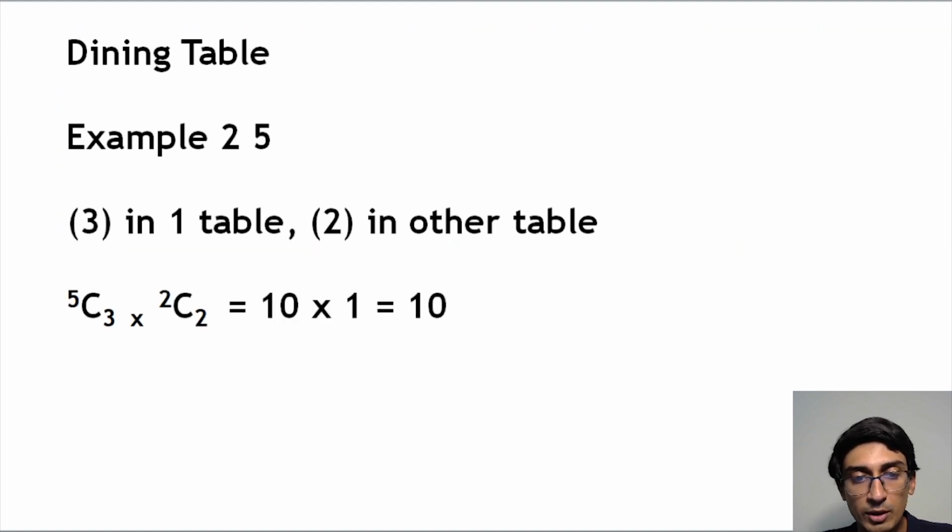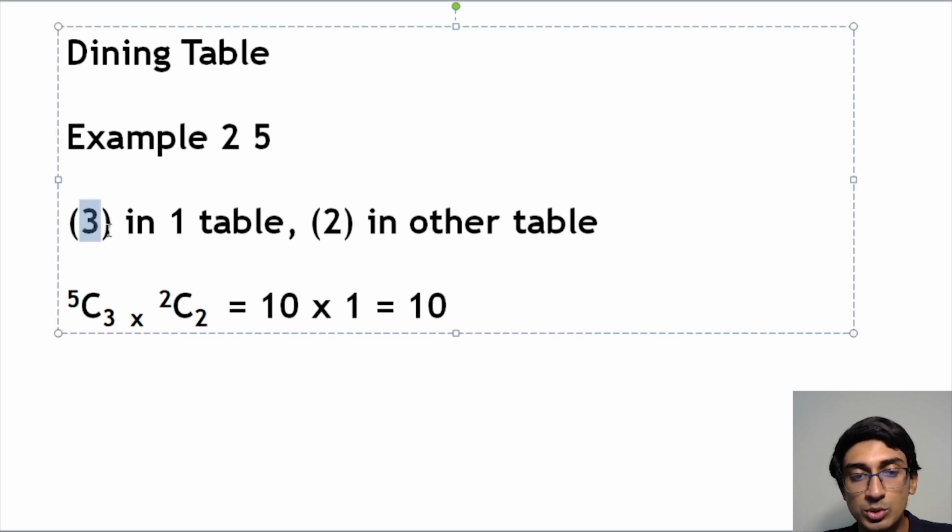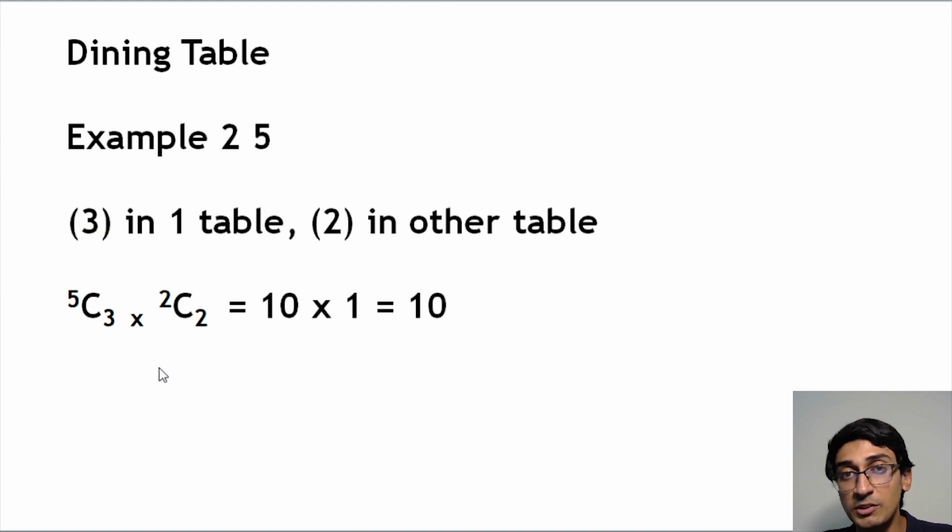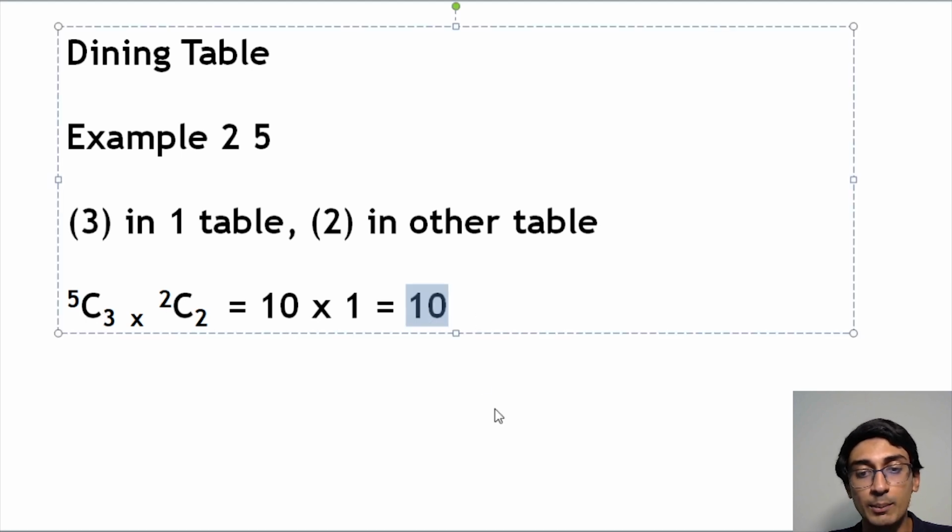And so if you do a little bit of maths, this is what you'll get. You have to choose 3 people from 5 people, right? So that's 5C3. Remaining you are left with 2 people. And from those 2, you're supposed to choose 2 people. The only way you can choose 2 people from 2 people is 2C2, which is 1. So 5C3 is 10, 2C2 is 1. So there are 10 total ways possible, right?